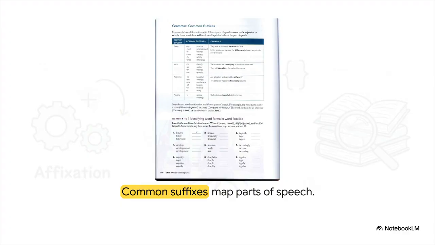Now it's time to meet the grammatical shapeshifters that actually perform these transformations, suffixes. Honestly, what's so incredible about this is just how mathematical and predictable the whole process really is. Suffixes are just letters added to the end of a word, and by adding these specific endings, you get to completely control that word's grammatical class. For instance, take a verb like involve. Add ment to the end, and it magically becomes the noun involvement. Or, you can turn the word finance into the adjective financial just by using ial. Getting familiar with these common suffixes like tion for nouns or ly for adverbs is honestly like having the ultimate decoder ring for your academic reading.